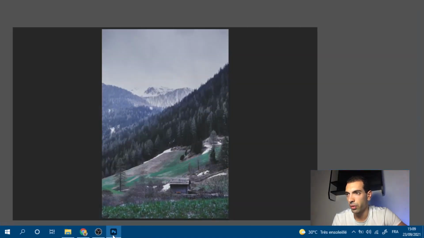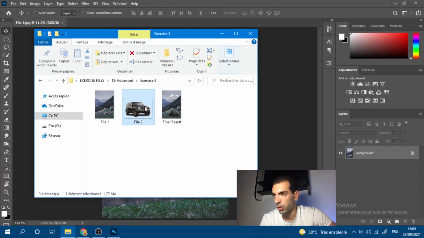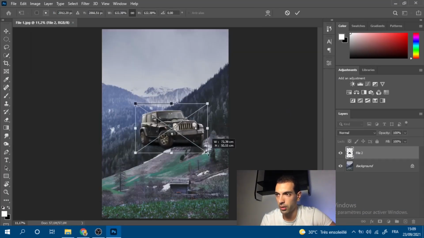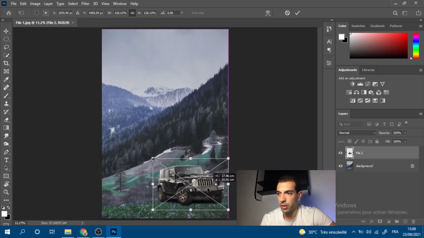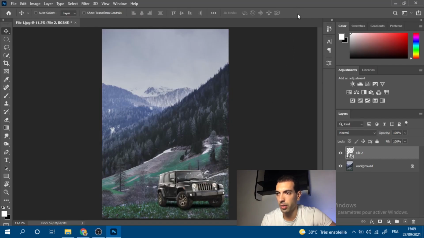We go to Photoshop. First thing we're gonna do, we're gonna bring the car, drag and drop just like that, increase the size, put it in this position, and click commit.